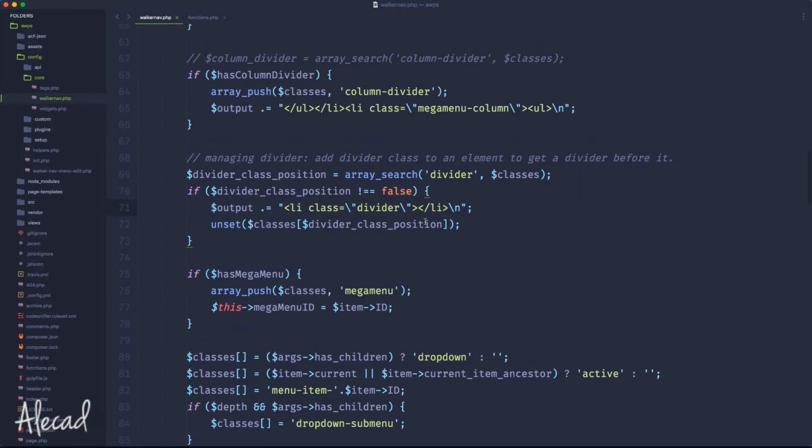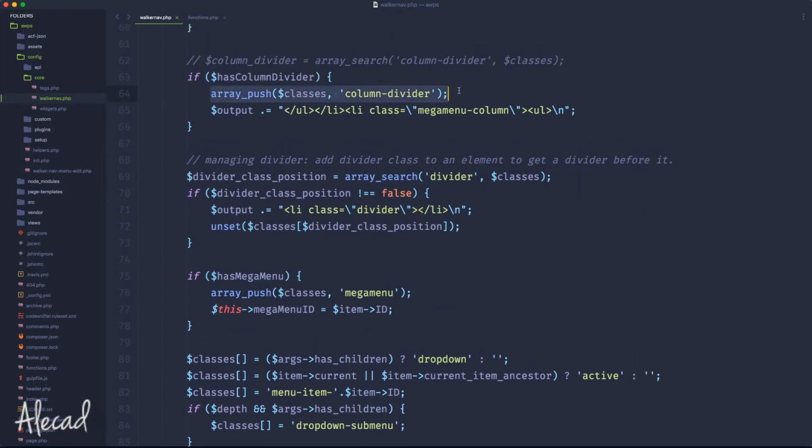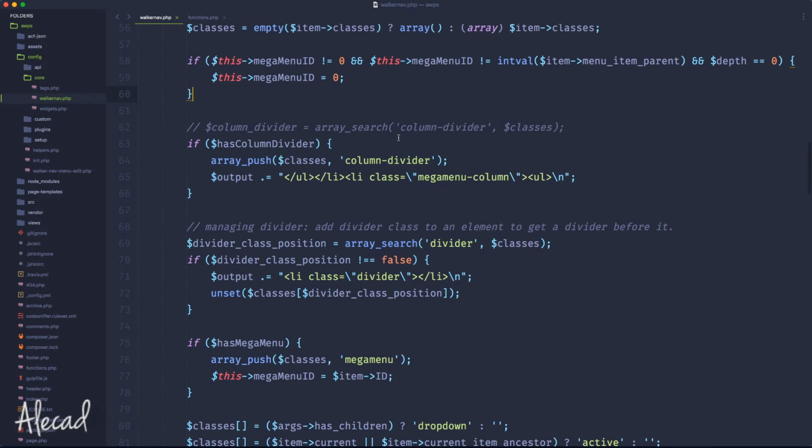This could feel like an extra step. Why, if before we were using classes and automatically the classes were inside the classes array, are we doing this extra step of pushing the custom class into the classes array? Can we not just use the classes directly inside the backend? Yes, you can totally do that, but the problem is that you're asking the user to remember what type of class they're writing.